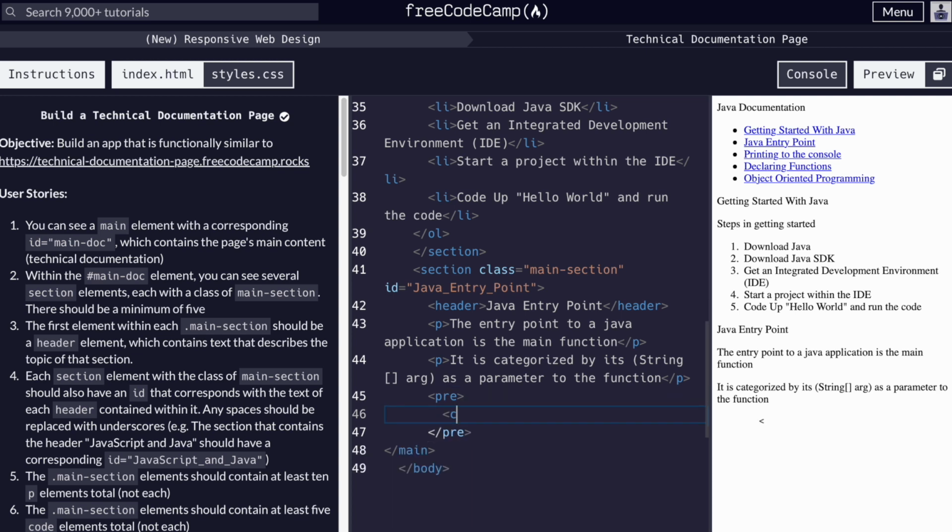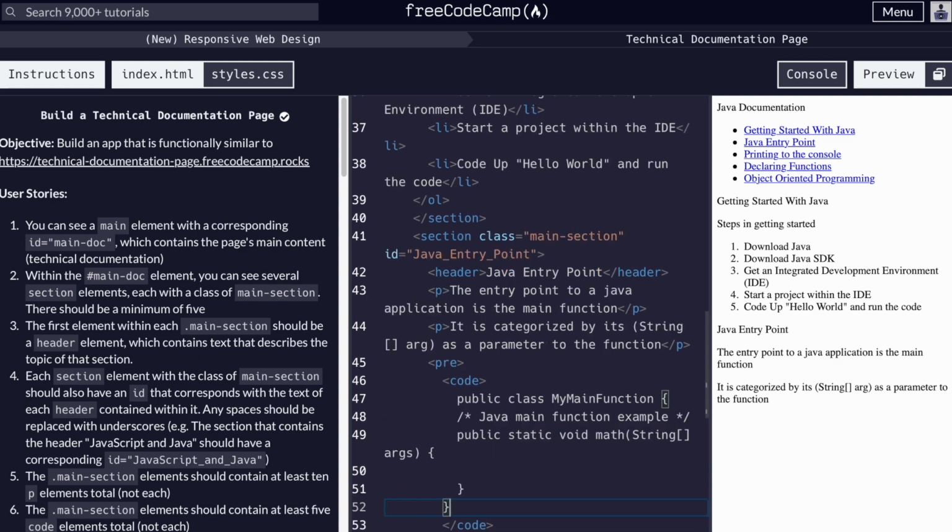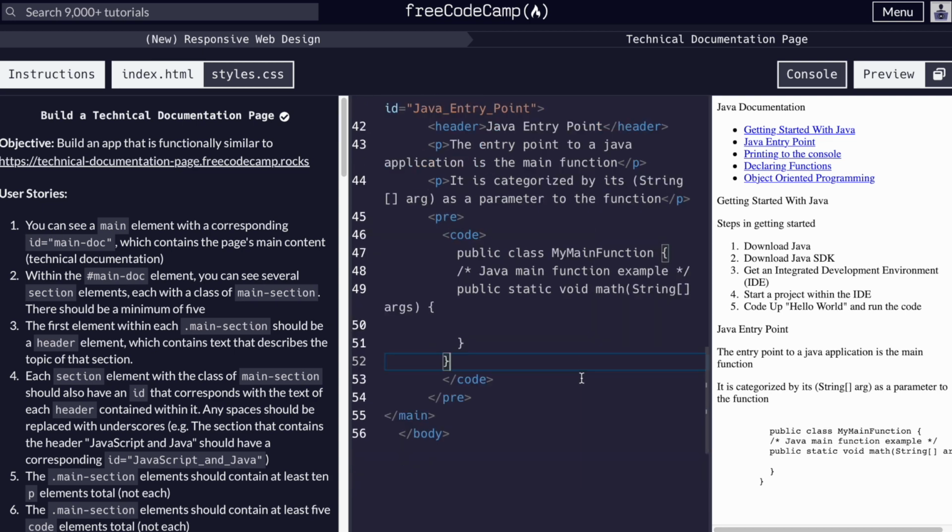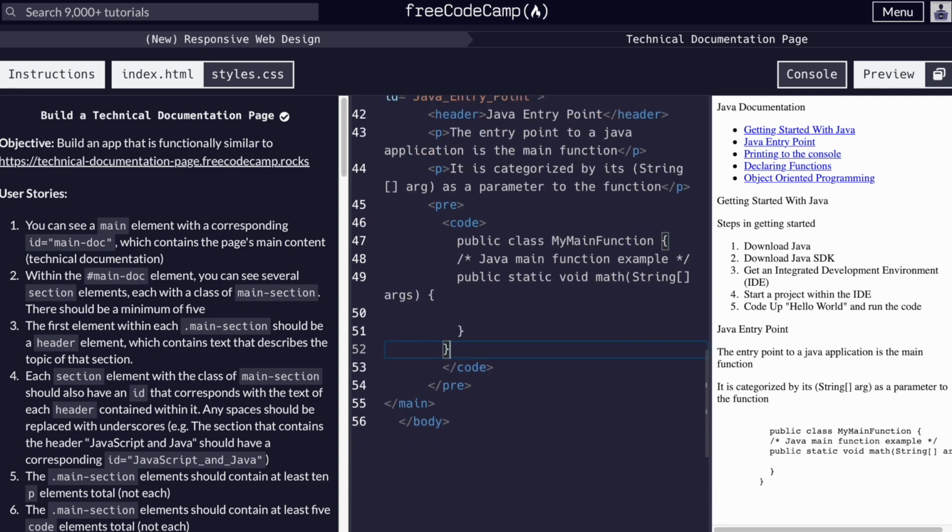Inside that, code. We will place our code inside.